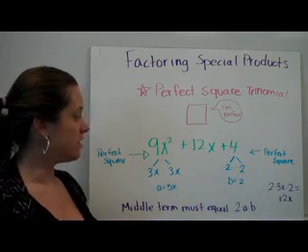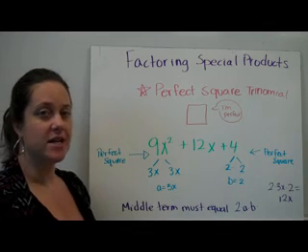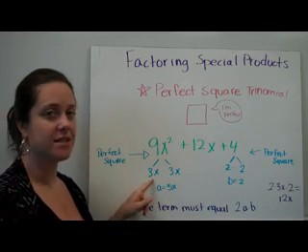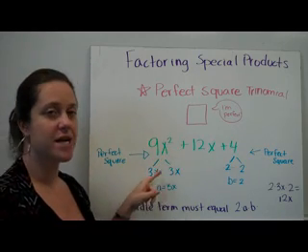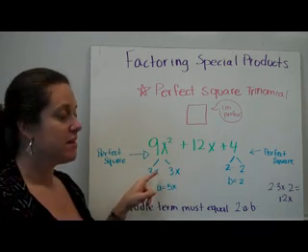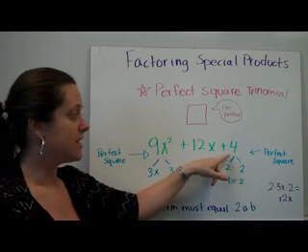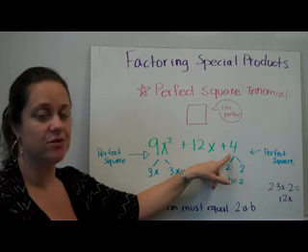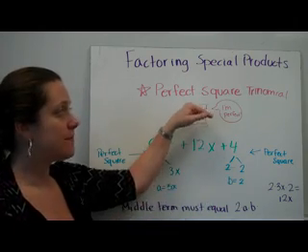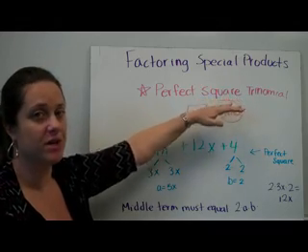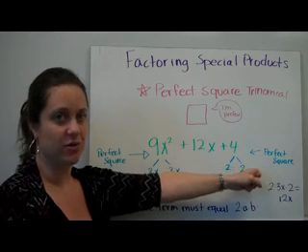So what you need to check, you need to look at the first term and see if the first term is a perfect square. And I know it's a perfect square because 3x times 3x equals 9x squared. So I should be able to factor it into the same thing. Okay, so over here I want to check if the last term is a perfect square. So I see 4, can it be broken down into the same factors? And 2 times 2, yes it can. Okay, so the first step in determining if you have a perfect square trinomial is: is the first term a perfect square and is the last term a perfect square.